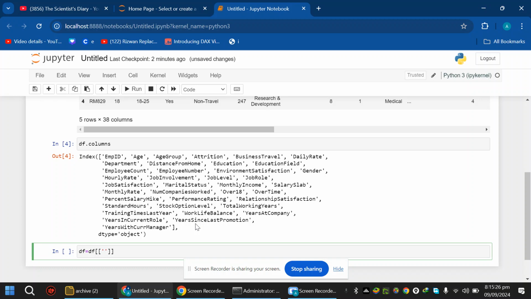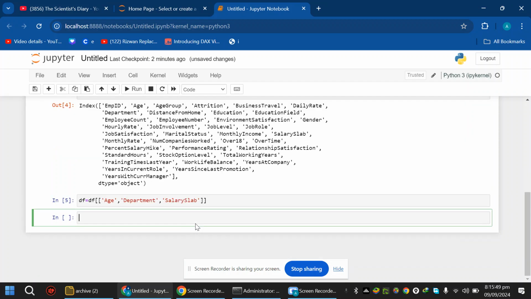I will only take the age column and business travel. No, I will take department here because I want to make things a little bit easy for you. And salary slab.